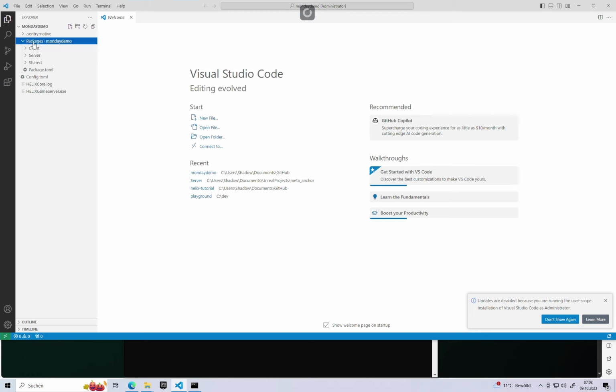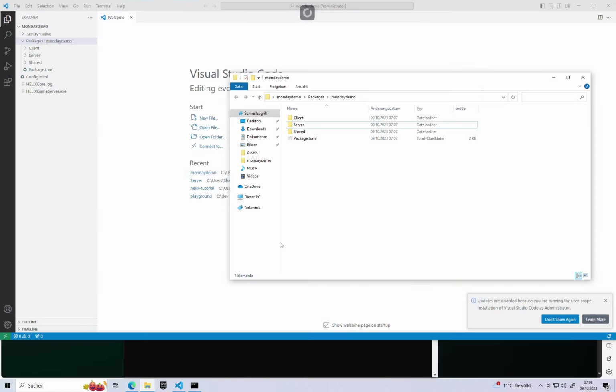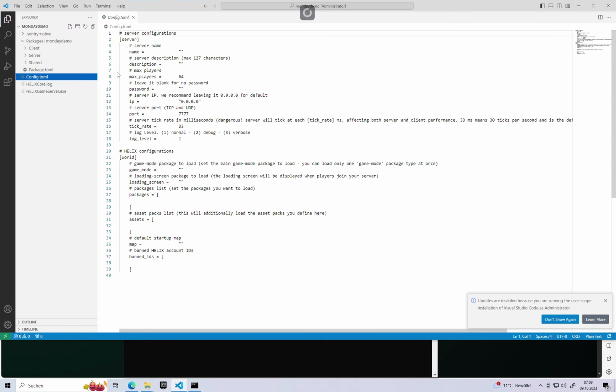And here we have then the same structure that we see in Windows Explorer here, right? So we have the packages folder here. There's a folder mondaydemo, and in there is client, server, shared, package.toml. It's pretty easy to navigate and open the files here. So we'll just stay in this Visual Studio Code environment and work from there.